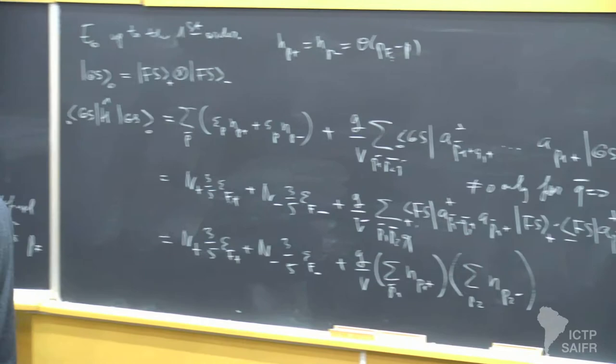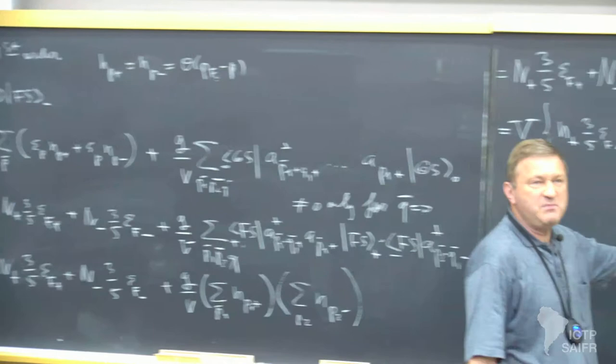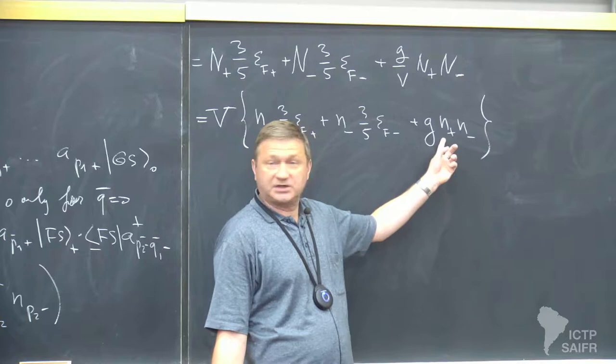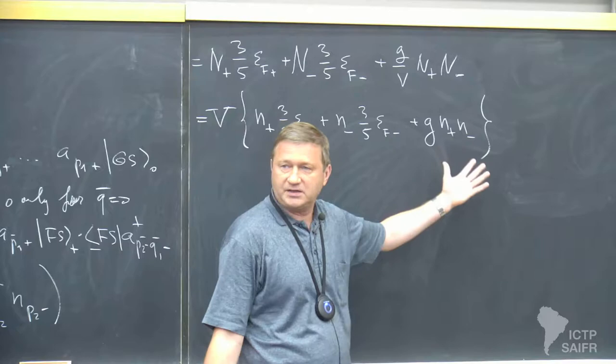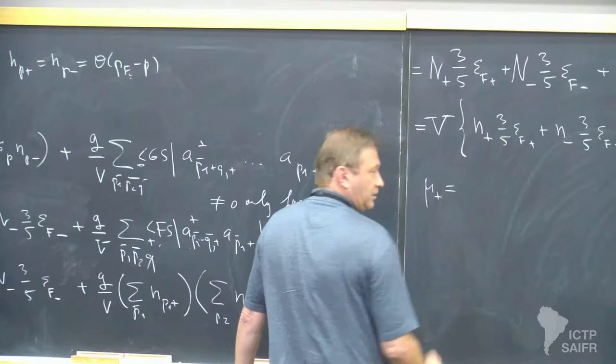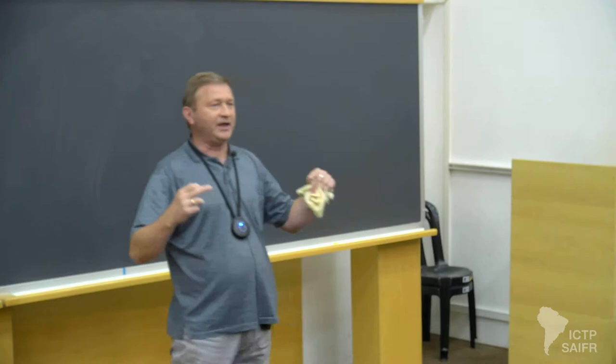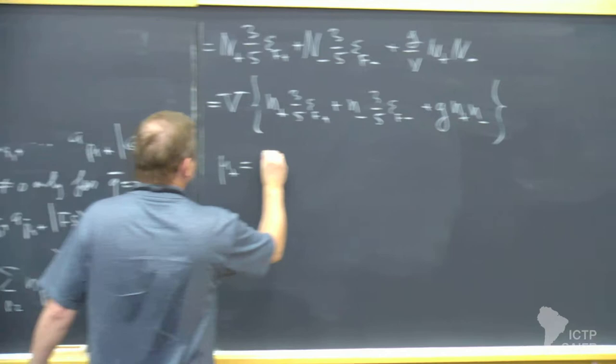So let me see what the effects of the interaction are. It just adds this kind of mean field energy, which for the uniform gas is a constant, because n plus equals n minus, so they both are constants. So the only effect of the interaction in first order is just a change of the chemical potential. If I now calculate mu plus, and that's why I carry this plus and minus separately, otherwise if both of them are n and I increase n by 1, that means I add plus and minus, so I have to divide by 2. It's easier like this. So this is dE naught over dn plus.